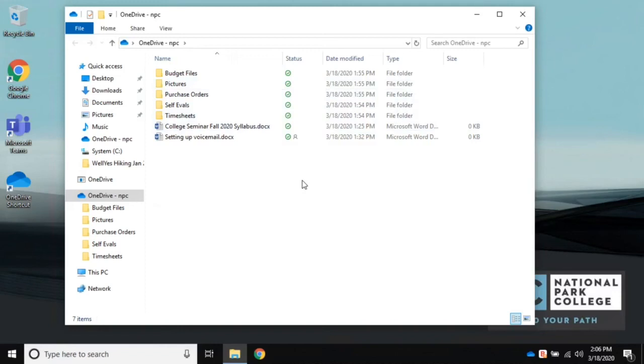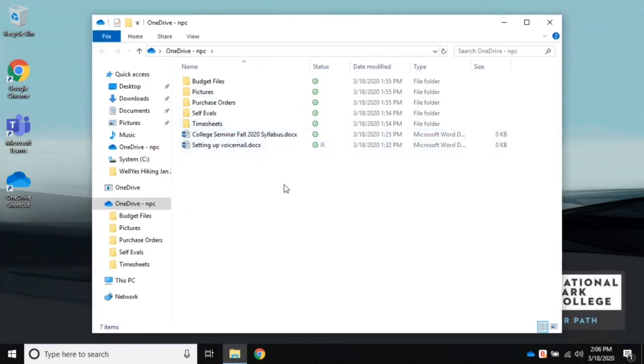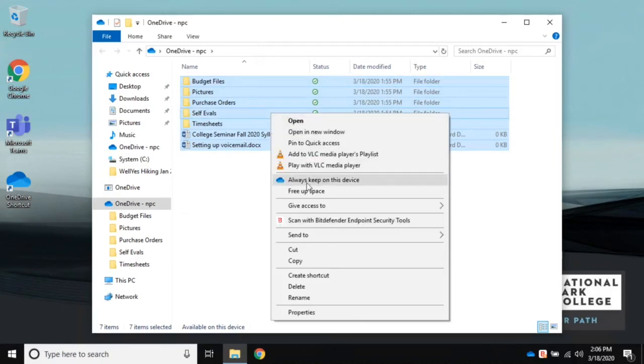One other thing I wanted to mention is in your OneDrive you can set a certain PC to download files from your OneDrive and keep a local copy on your computer. I can show you how to do that real quick. So when you're in your OneDrive folder, you want to select all the files in your OneDrive, or whatever you'd like to keep a local copy of. Select everything and you right click and you want to hit always keep on this device. Now what that does is it downloads everything in your OneDrive, or everything you have selected, and it'll keep a copy on your computer in case there's no internet or your network goes down. You will still have these files on your PC. So it's really handy in case there's an emergency or a disastrous situation occurs.